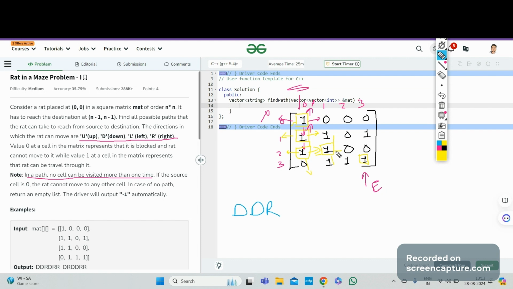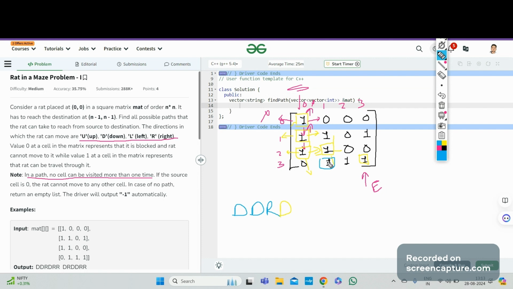You can't move right, because on the right there is an obstacle, that is 0. Let's say you move down. If you move down, you will come to this cell, and now you again have all four options.